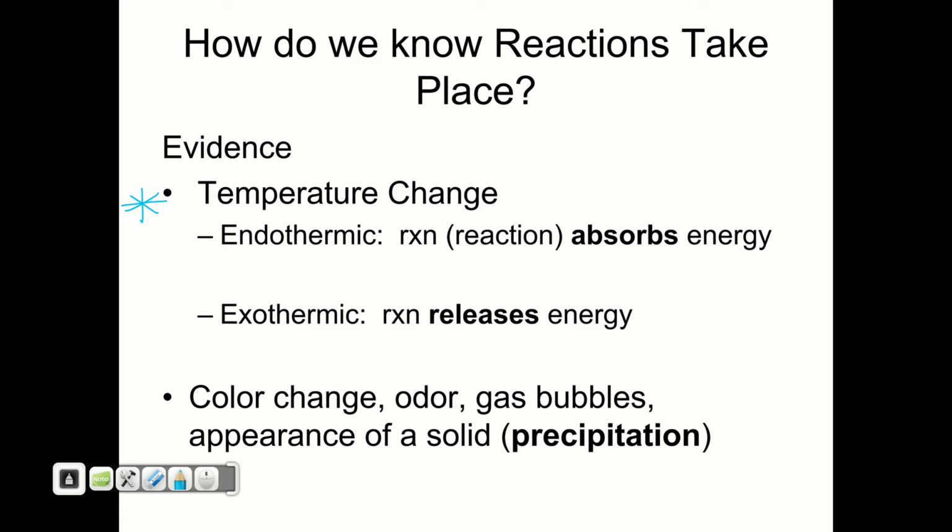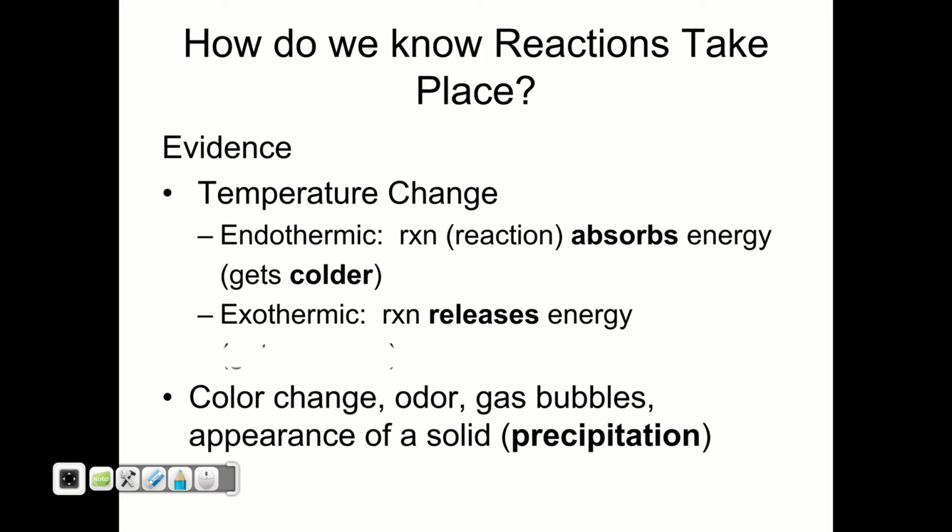There are two types of temperature change reactions. All right, we got what's called an endothermic reaction. In an endothermic reaction, you absorb energy. Okay, and what happens is the object itself will feel colder. Now, again, that might sound confusing because you're like, oh, I absorb energy. Shouldn't that mean I get warmer? The idea is that the chemicals are pulling the energy inside of their bonds, which therefore means you cannot feel that heat anymore, and the object feels colder. Okay, it actually is gaining energy, but it feels colder because it's pulling in that heat.